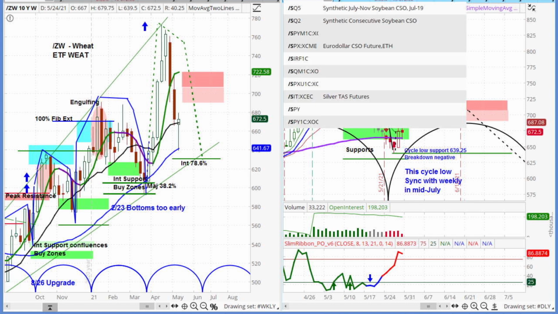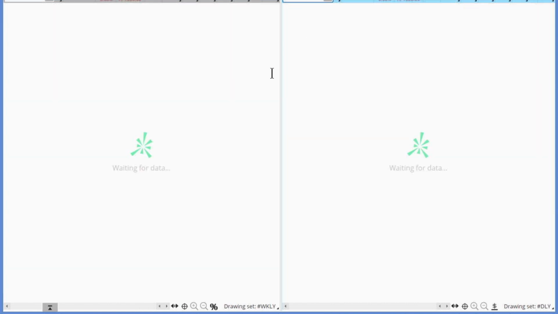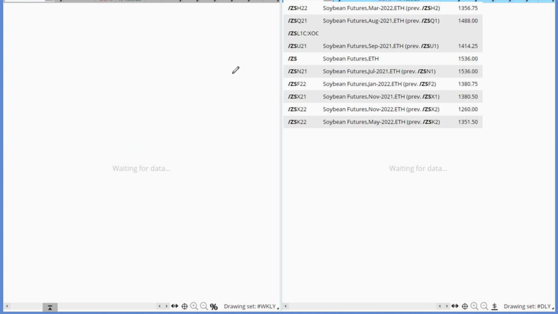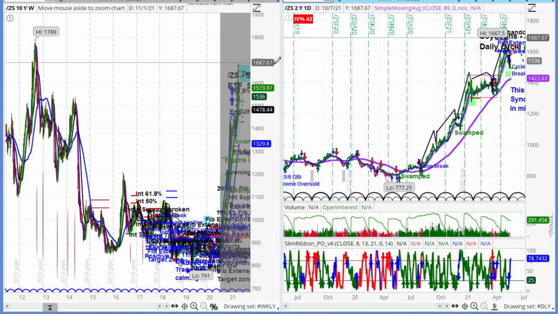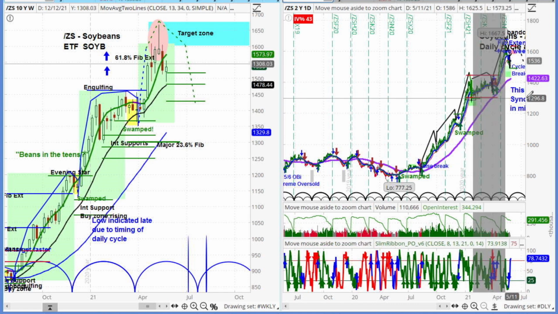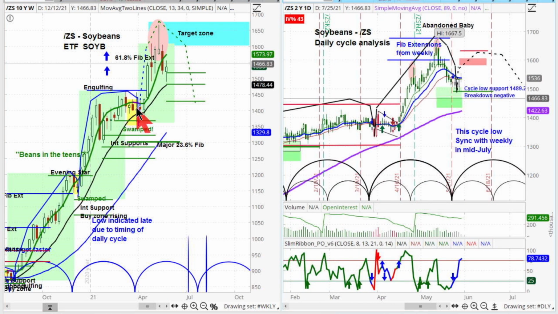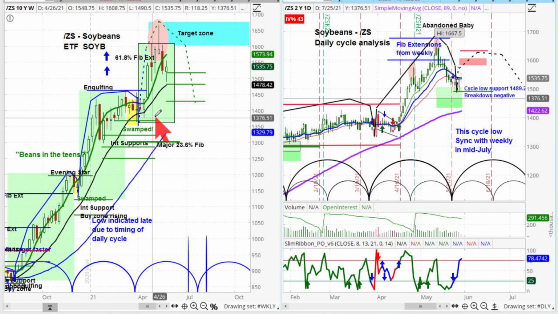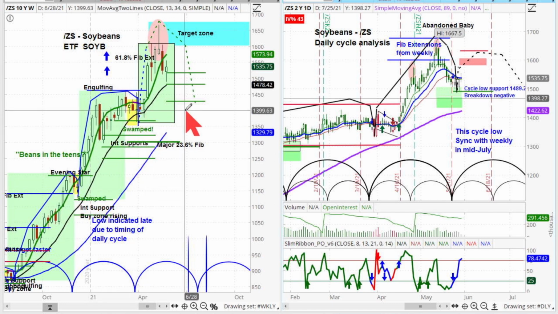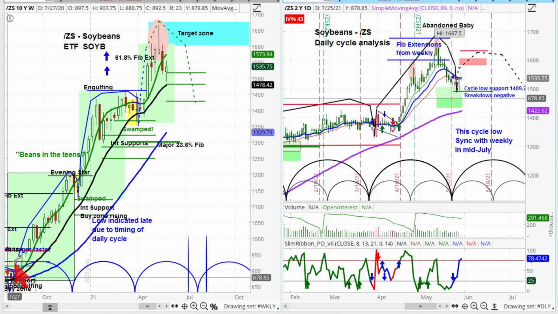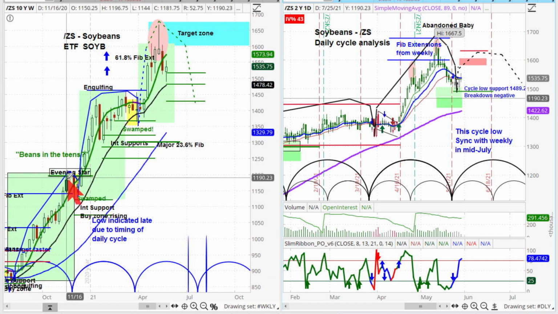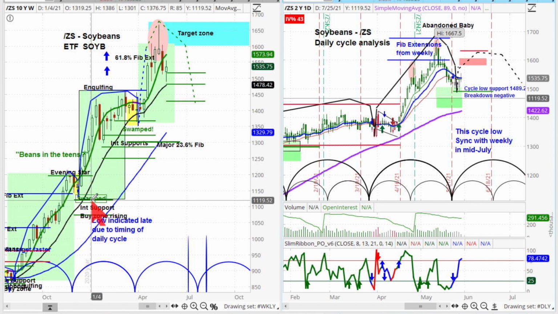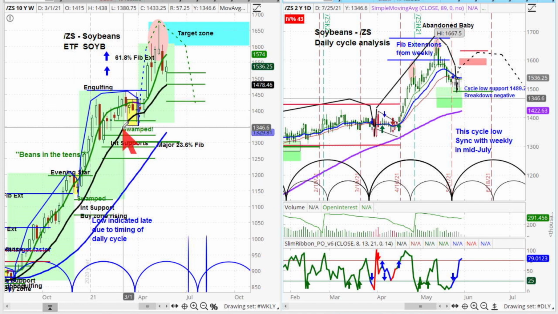When I look at /ZS, which is the soybean market, and I'll just keep this up on the side-by-side to make it brief, you have right over here a similar situation. Now we put the colored phasing in this right here so that we could see when it's positive and when it's neutral or negative. It would be red if it was negative. So you can see these very powerful cycles. Only a little bit of time to fall. We call that swamped. The same thing here, we call that swamped.